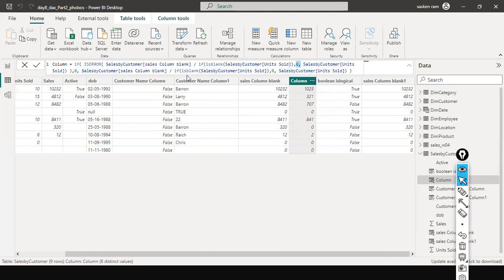So you might be wondering, why should I use is error here? If you don't use is error, and you divide the sales value by the units sold upfront, it throws an error. In a real world scenario, the jobs run in the production system as per the date and time we schedule. As per the schedule, it will run. For example, every day by 2 a.m. this job should run, every day by 3 a.m. this other job should run. As per the schedule, all the jobs will run.